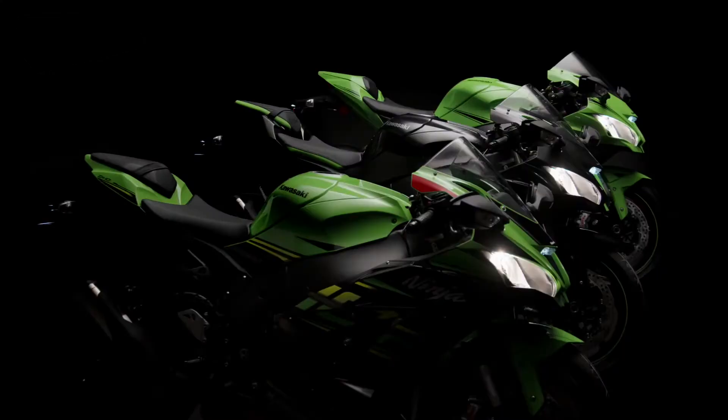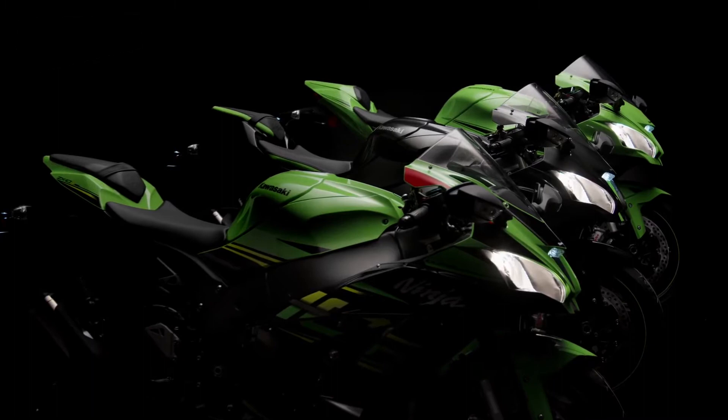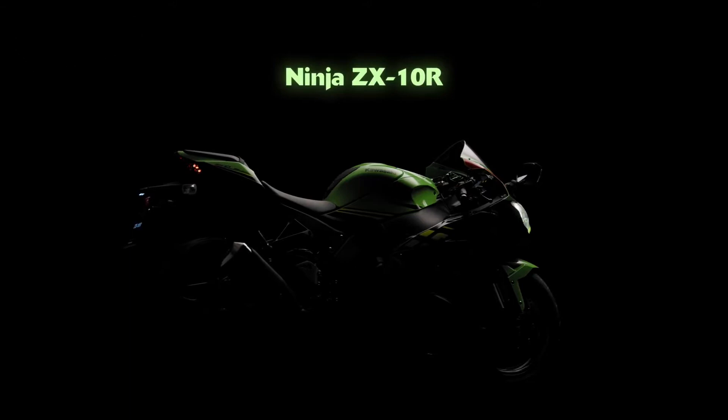You can adjust all of the KECS suspension, and the SE is also going to have self-healing paint, similar to the H2. Still can't get my head around that, but there we go. The ZX-10R base model is going to have 200 brake horsepower, so they're still really going for it on the Ninjas. It's also got a quick shifter up and down — the Kawasaki quick shifter — and aggressive high-lift cams. This is going to be a great bike both on the road and on the track.